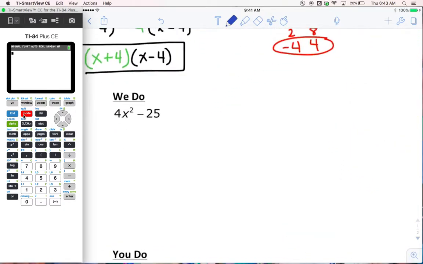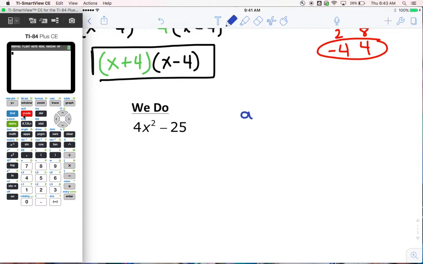So let me write it here real quickly. If I have a squared minus c squared, when I factor, I'm going to get a minus c and a plus c. Okay, so let's talk about what that means. 4x squared is a perfect square because to get 4x squared, I can do 2x times 2x, right? That means it's a perfect square because it's something multiplied times itself. I think we know 25 is a perfect square because it's 5 times 5.